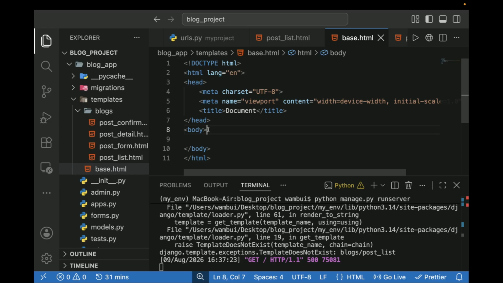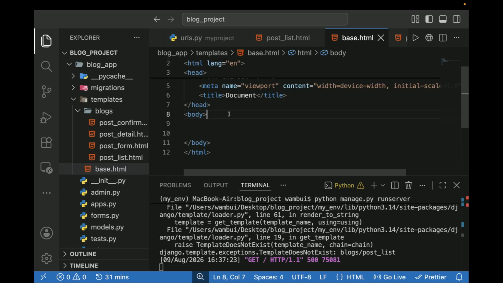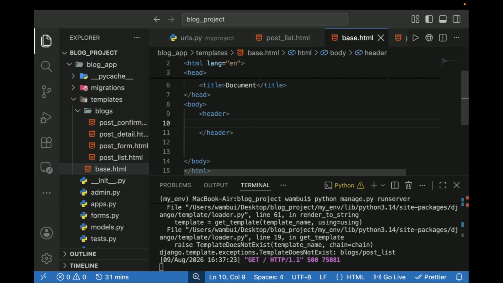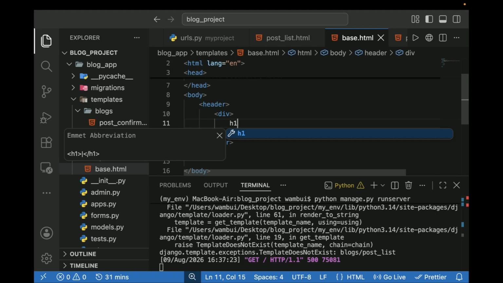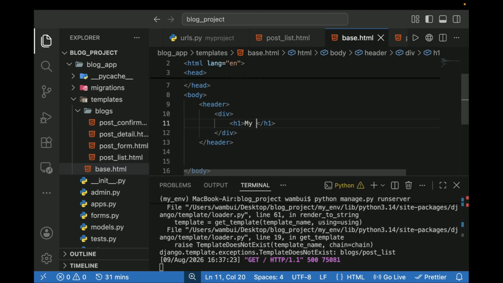So we're going to come here inside the body. Inside the body here, we're going to have the header section. The header section is the topmost. In that topmost, we had a section that had the name of the website, which was my blog. And then on the right side, we had a simple navigation, which contained home if you were not logged in. But if you're logged in, it had home and create post. So here we're going to come up with a div, and then inside this div we're going to have the first section, which was my blog. So this is going to be just a simple h1. Later we're going to add some styling so that it looks good. So for now we're just going to have a div containing these two things.